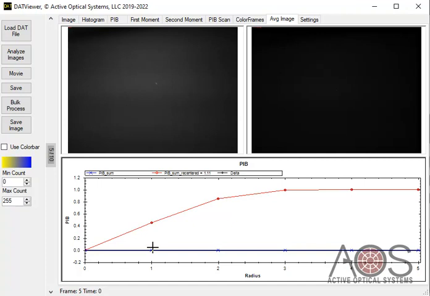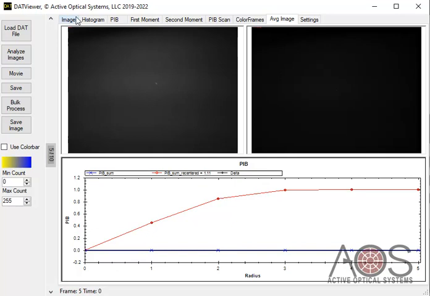The power in a bucket of the sum without the recentering is much lower than that, because we've got a lot of background light and these kind of things that are enhanced, and then the spot moving around is not helping at all. The delta, of course, is the difference between these two.